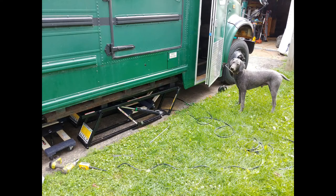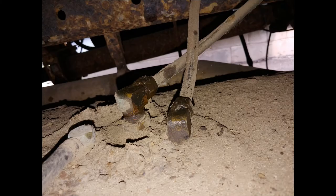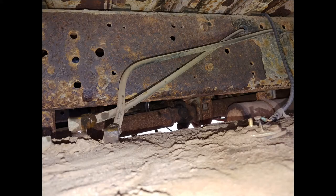And then I used my quick jack to lower the fuel tank. It's a 100-gallon tank, and this was a massive undertaking. Took me 3 different days to do this. Here's the fuel lines. Those came off pretty easily, but I took a picture so I knew which alignment to which port.